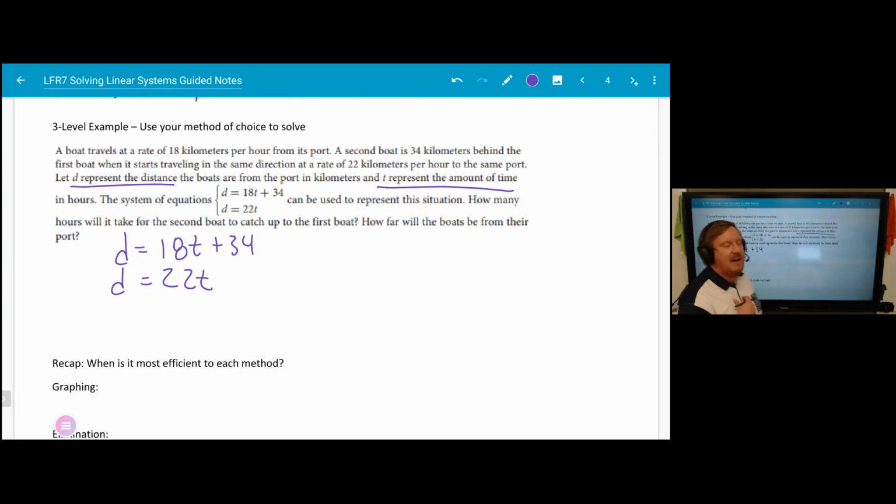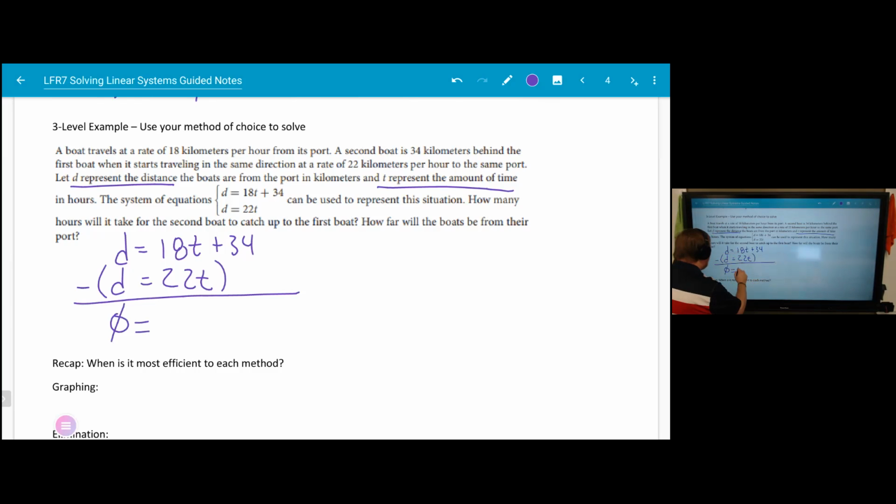My personal favorite, I love substitution. The elegance of substitution makes so much sense to me. But maybe you don't like that. You're still going to have to show me at some point on the test. But maybe you like this here. Maybe you like elimination. Because if I subtracted these two equations, I have D minus D, which is 0.